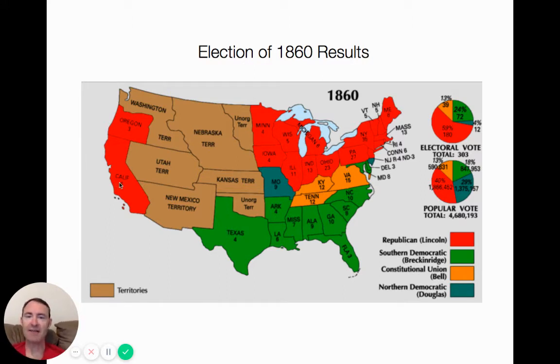If you look at a modern day electoral college map, California has 55 electoral votes. Back in 1860, it had 4, as you can see. Okay. So therefore, what do we notice? It's obviously going to grow a lot in size and population, of course. And so what do we notice? We notice that Lincoln is only going to get 40% of the popular vote, which, keep in mind, is not what determines the outcome. That's going to be the Electoral College.